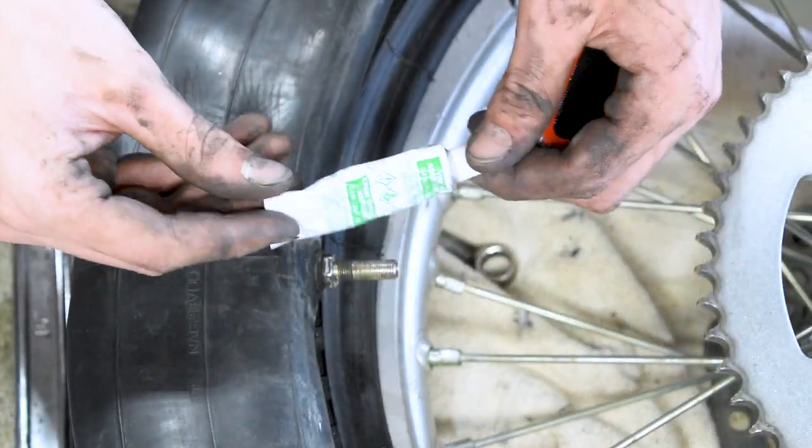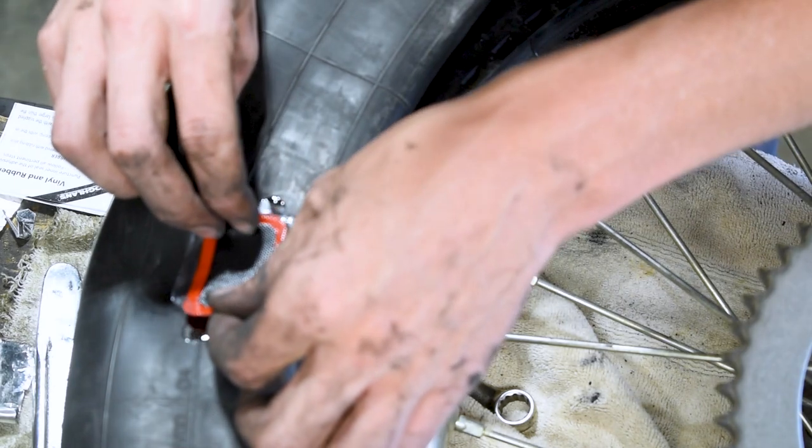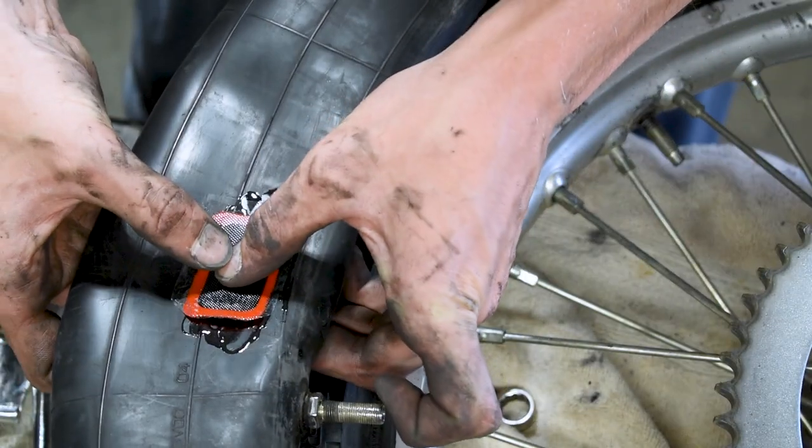Now you got this little package of glue here, and you're gonna spread the glue over, and we're gonna go ahead and stick the patch over it, rub it down real nice and good, and you're done.